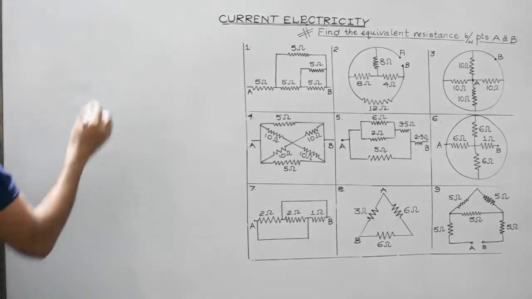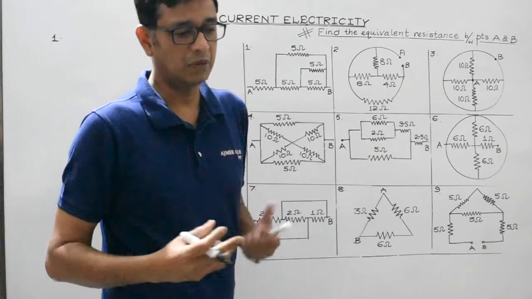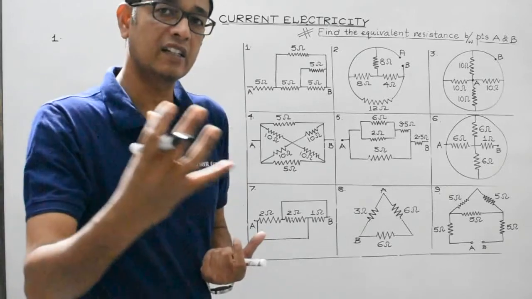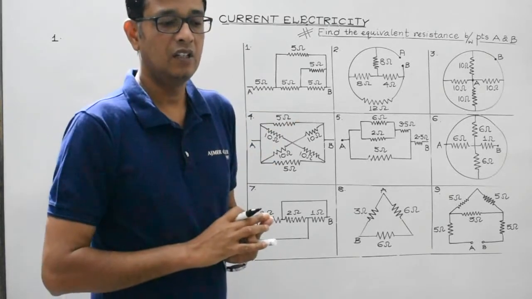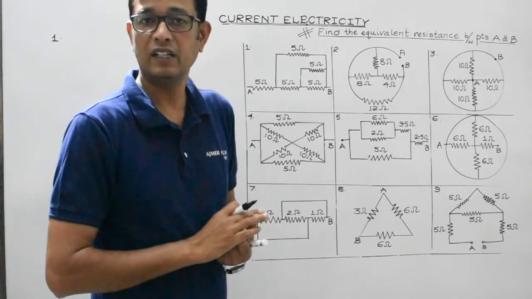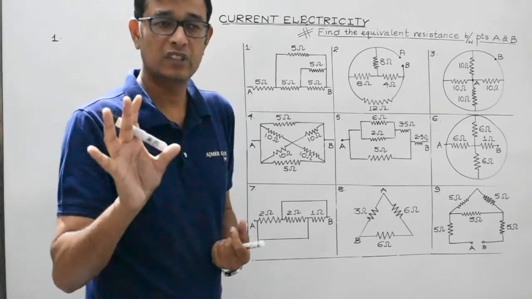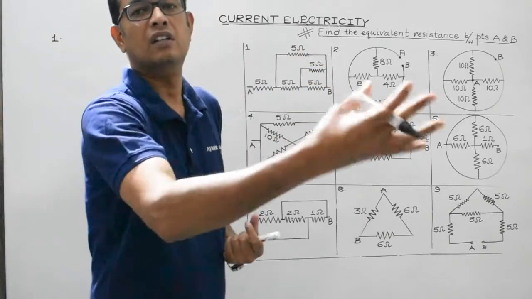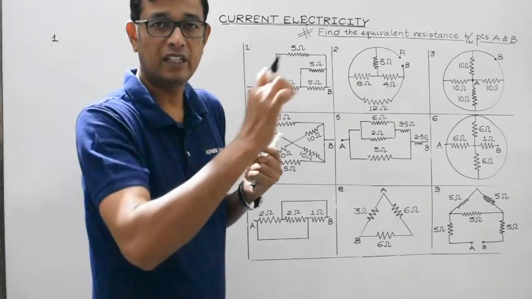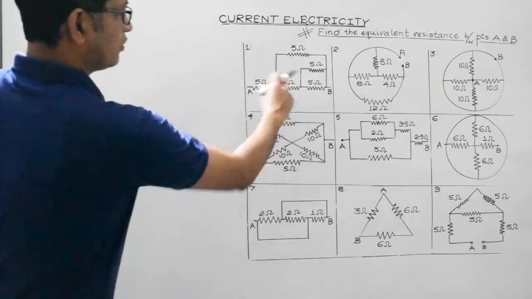So let's begin with the first question. Now look students, these are mixed grouping. Some resistors are connected in series while its resultant along with some other resistors are connected in parallel. So that's known as mixed grouping. So we need to redraw the circuit diagram in the simplest form, right? And then proceed. And those resistors in which we are 100% sure whether they are connected in series or parallel, they need to be solved first, right? And the branch AB containing the resistor between these 2 points is to be solved in the last step. So let's start with the first one.